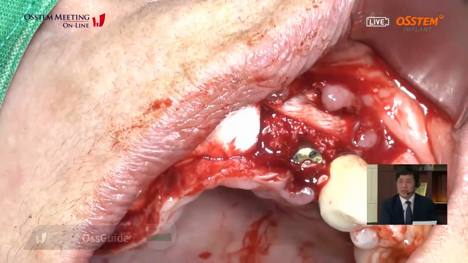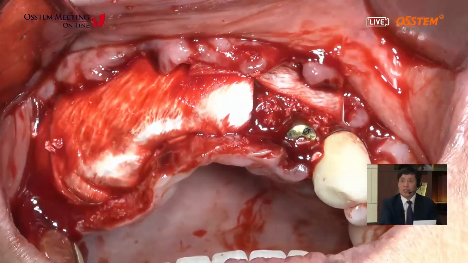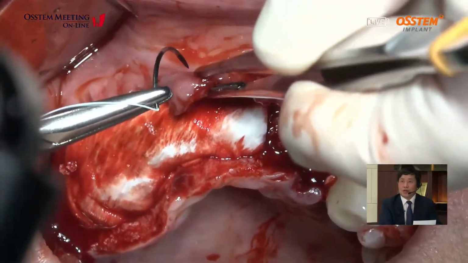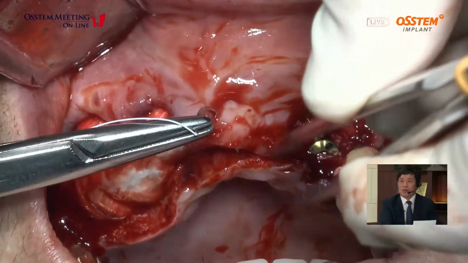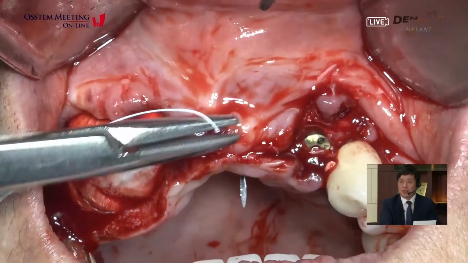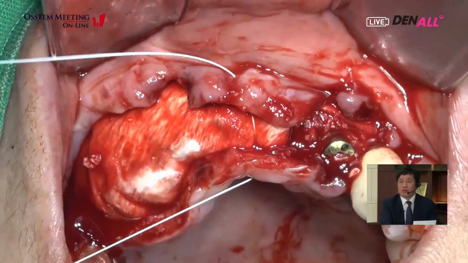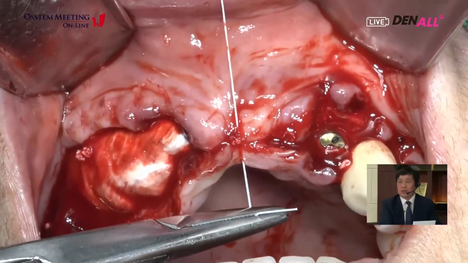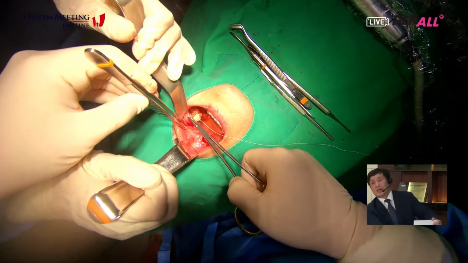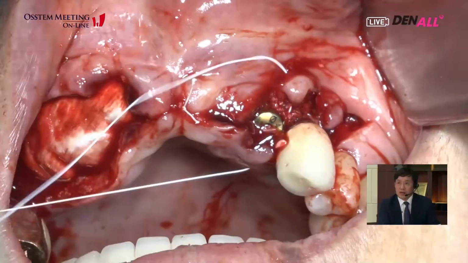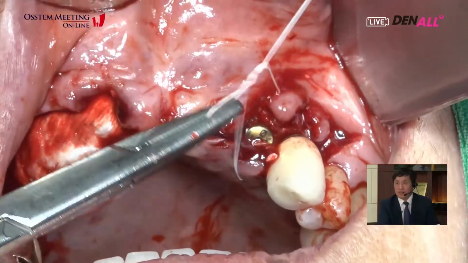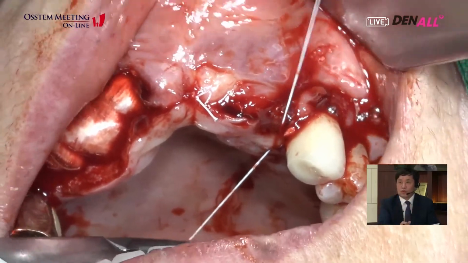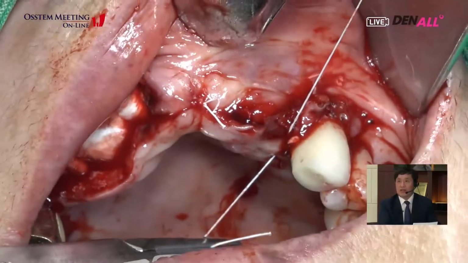Yeah, Dr. Kim has already made the periosteal releasing incision for a tension-free flap, so he can achieve good approximation of the flap. He will do the closure of the center area first. After that, the left canine area, because sometimes there are 2 or 3 points at first. After then, the application.